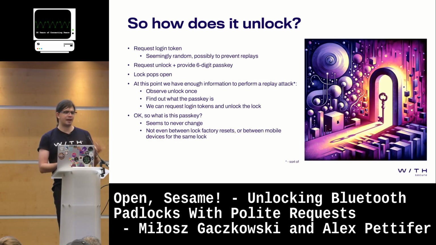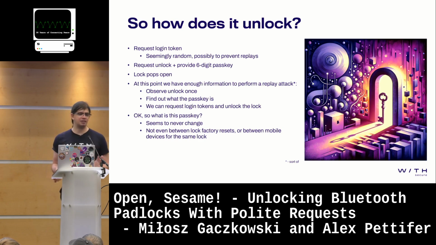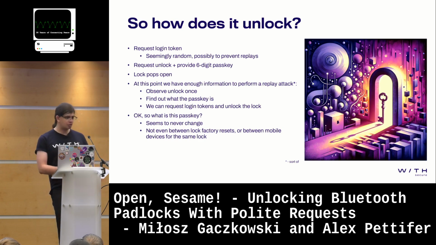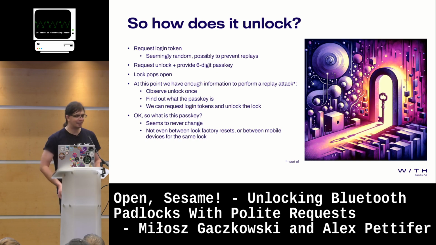We can always create valid unlock tokens. So at this point, we have a sort of replay attack where we have to do a little bit of work, but not very much, provided that we know the passkey. So how do we find out the passkey? That's the one thing that we're missing right now. We can find it out by listening to the locks, but that means we need to be right there. And as you'll see when I try to run the demo, I will actually have to grab this laptop and put it down, because you have to be really close. So it's viable, but it's not really viable.